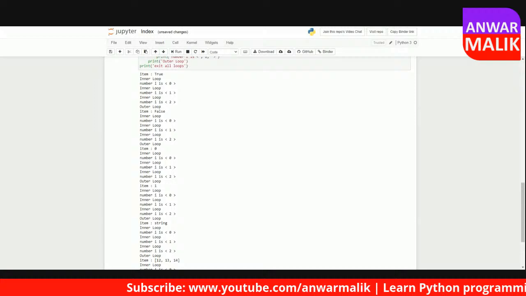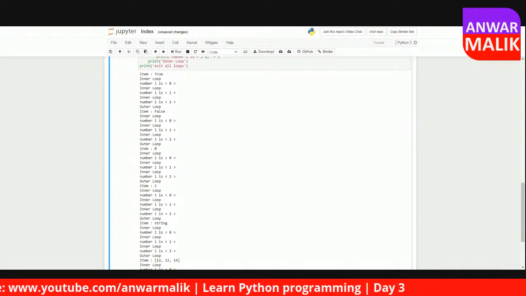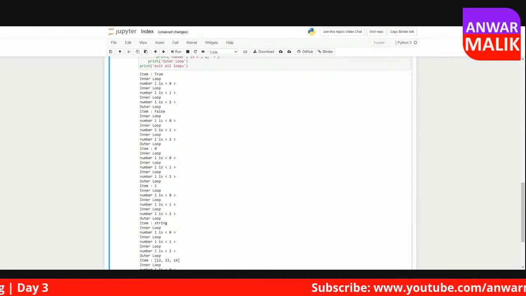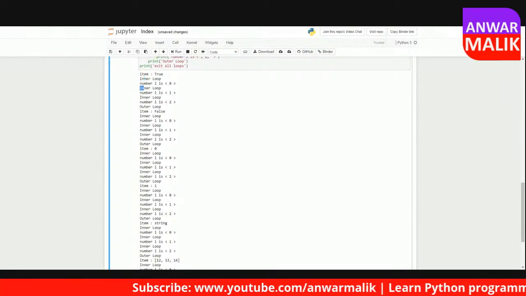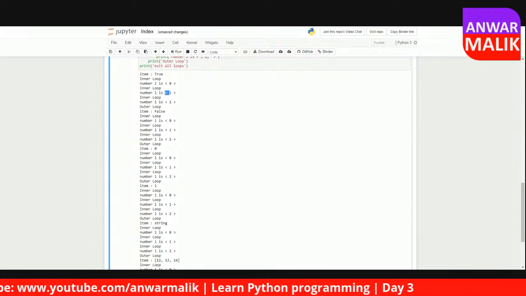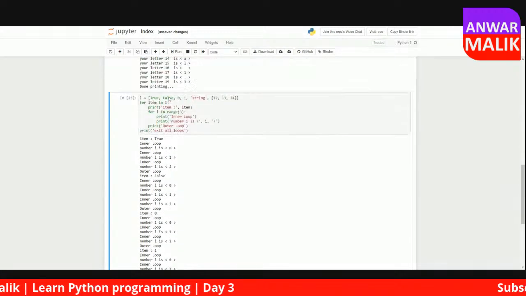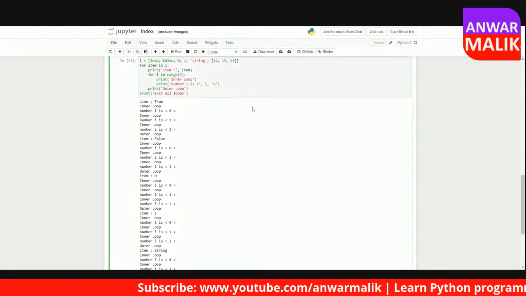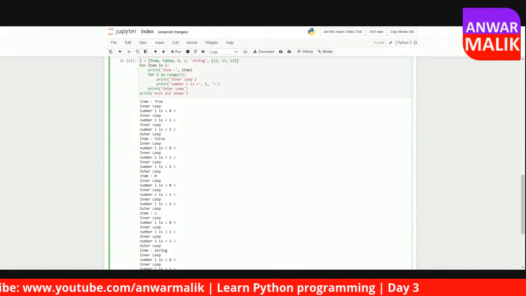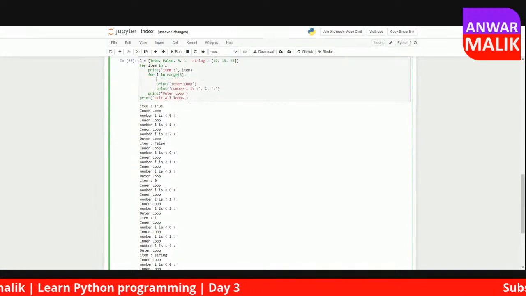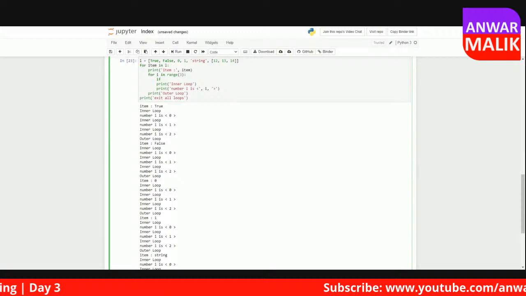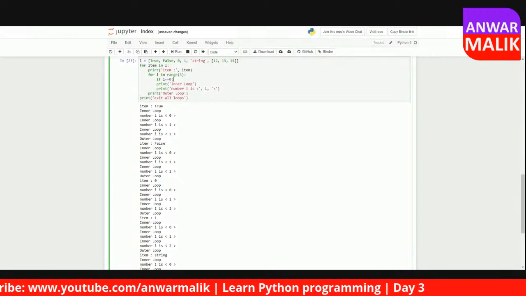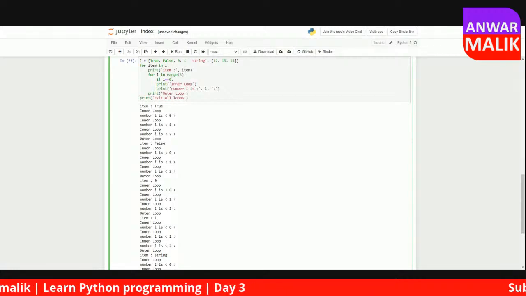So you see what happens here. Your first item was true, and then you go inside the inner loop, then you start counting the number. So you see here, you're printing this inner loop every time you're counting the number. You can avoid this. So let's say we want to print this once only. So here, what you can do is introduce a conditional statement. So let's say I put if, and then I say if i equals 0. So only for the first condition. I put a colon here.